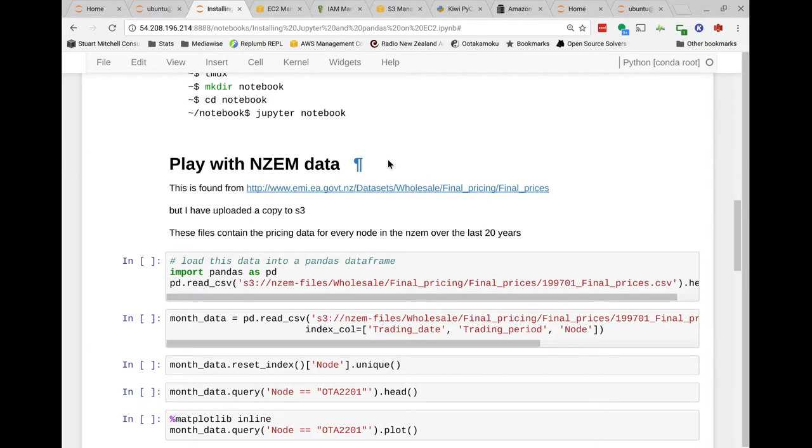Right. So now we're on to the actual fun bit of the talk, where I say let's play around with Jupyter Notebook and look at some data. Right, so I was told that I wasn't allowed to use my data set from work because we're not allowed to tell people that we know how to do sciencey things at work. We keep our tools to ourselves. So what I'm doing is I'm playing around with the New Zealand electricity market database. So put your hand up if you know what the New Zealand electricity market is.